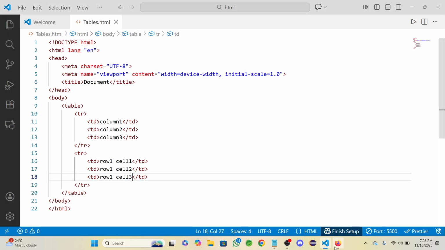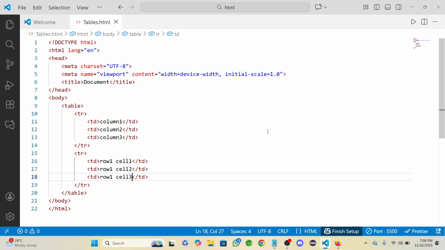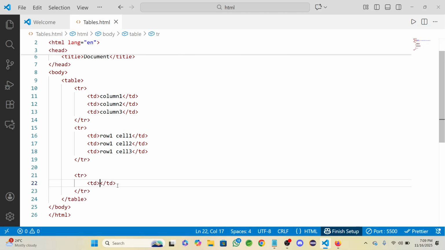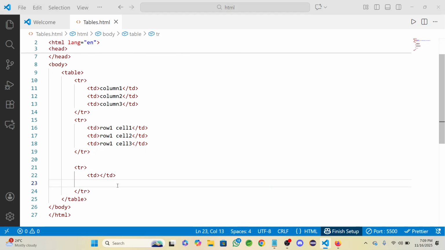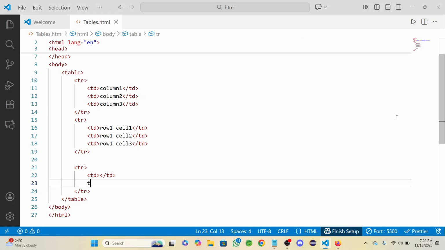Next we will see another thing here. One space is empty, it is occupied by row 1 cell 1. We will go for the next one, that is row 2 cell 2. For that, take another tr, td. Nothing is written here for this. Now row 2 cell 2.